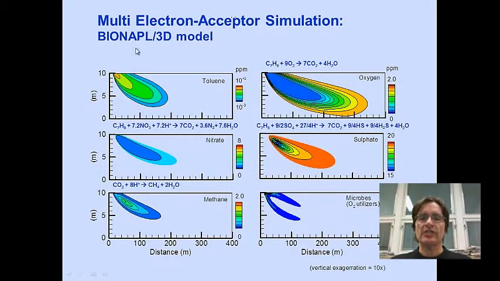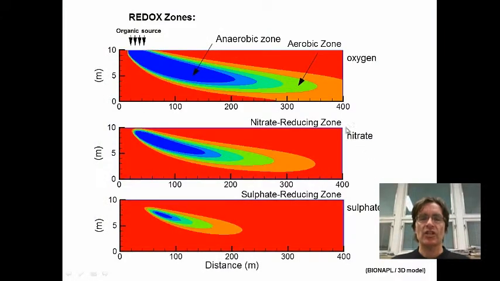So we can use these kind of conceptual models to test different behaviors, test the model, test for mass balance, and so on. Again, we're looking for these high concentration gradients controlled by low vertical dispersivities, and we hope to check for mass balance as well. There's another conceptual simulation showing these 3 anaerobic zones. Here the oxygen depletion zone, nitrate reducing zone, and a sulfate reducing zone.